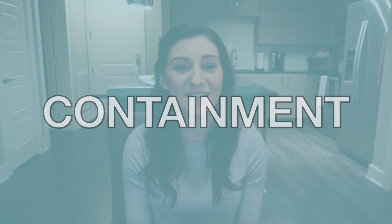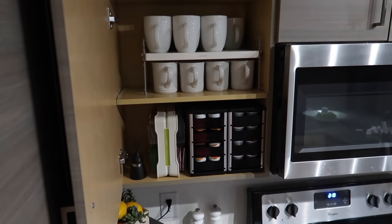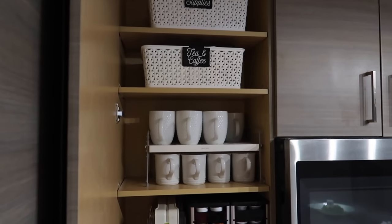The next thing is containment. Containment is so key when you're thinking about organizing. There's probably some sort of containment involved in your favorite organizing photos, whether that's baskets, bins, or drawer organizers. When you have loose items all over the place — whether it's in a drawer, a cabinet, or a closet — that's when you're gonna have a disorganized look. Containing wherever you can is key, and I also like to think about how far you should take those levels of containment.